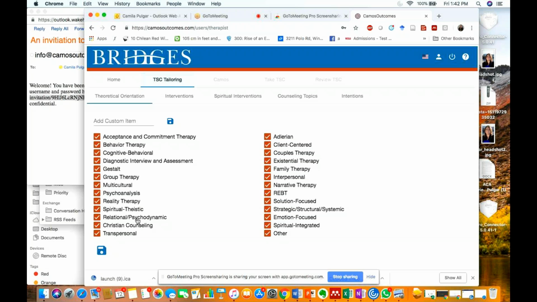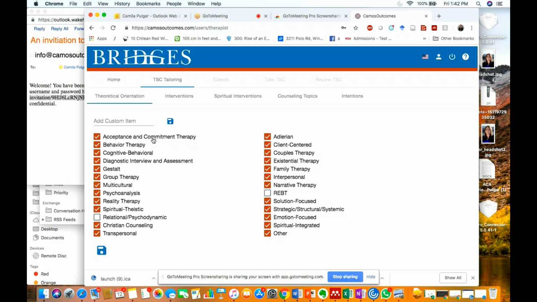So in that case, I can uncheck REBT over there, and anything that's checked will be included as a choice on my checklist when I go to take it for a client, and this applies across all of my clients. So basically here, you're just setting up the therapist session checklist.